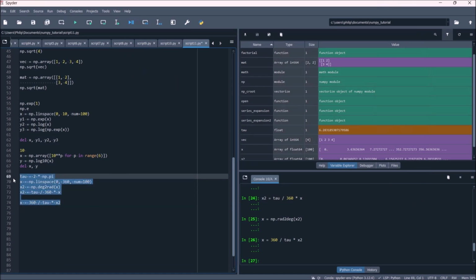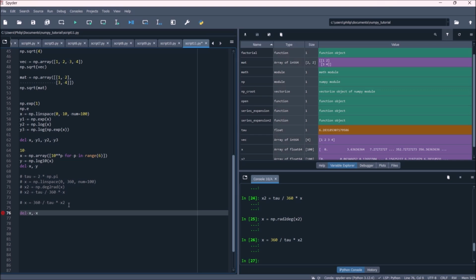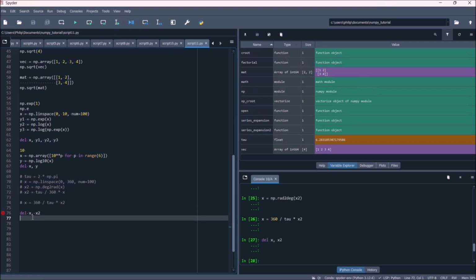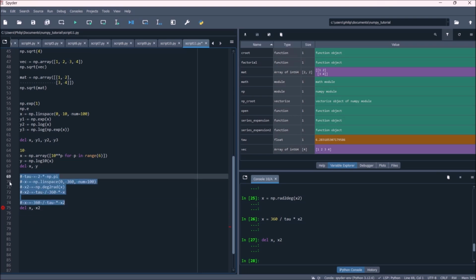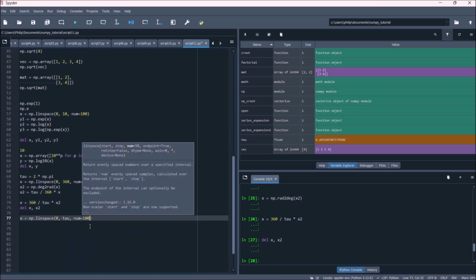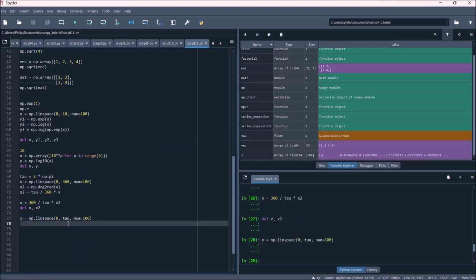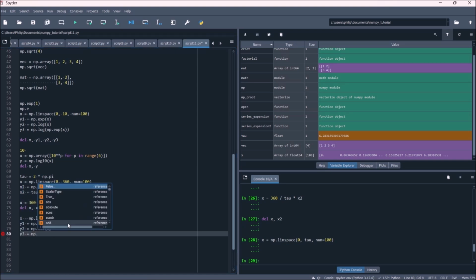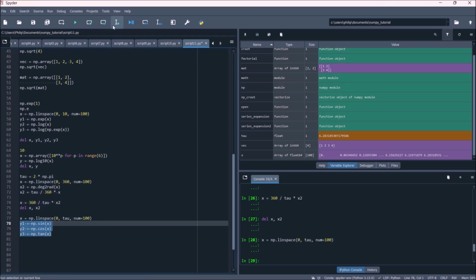Okay, so what I'm going to do is essentially use linspace directly with radians instead of starting from degrees. So let's just have x going from 0 to 2 times numpy.pi, which is tau, and I've assigned tau earlier. And now I can use the trigonometry functions sine, cos, and tan on these x values to essentially return y values.